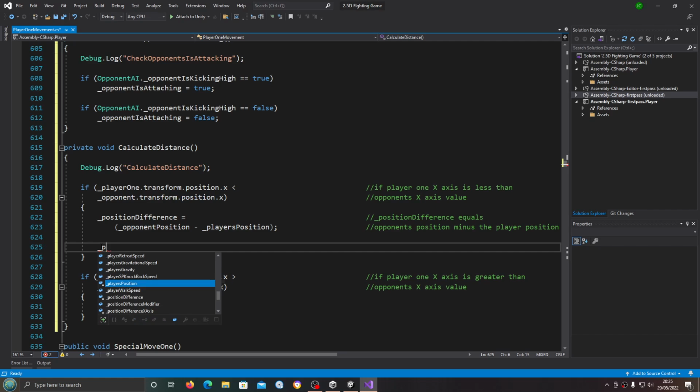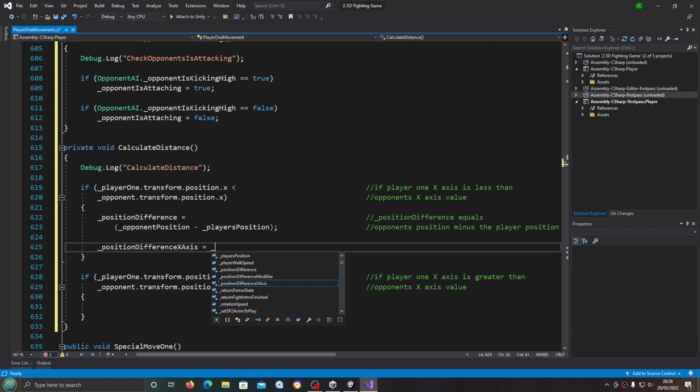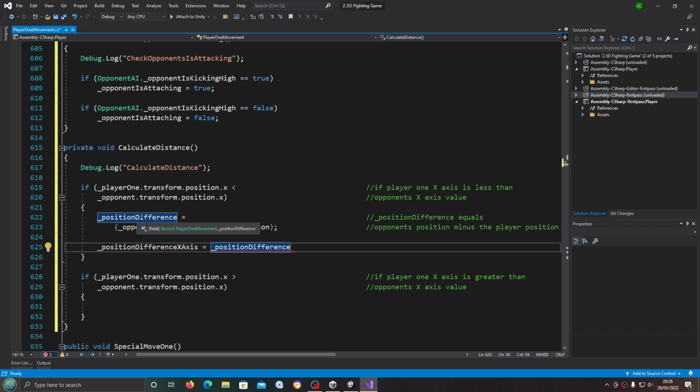So we're going to do underscore position difference x-axis is going to equal position difference, which is this one here, which contains x, y and z axis, and we're just going to reference the dot x, and we can close that line off, and we'll put this into the comments.